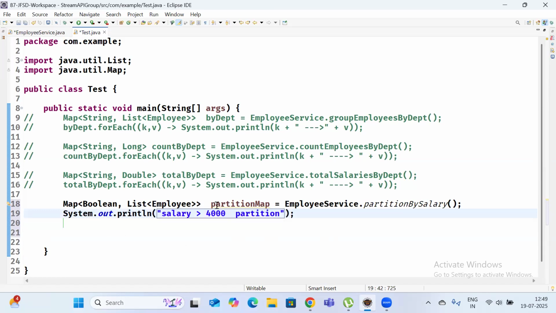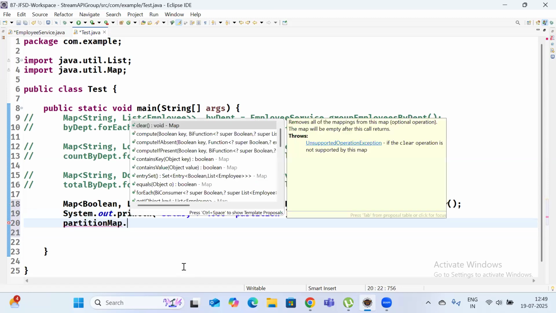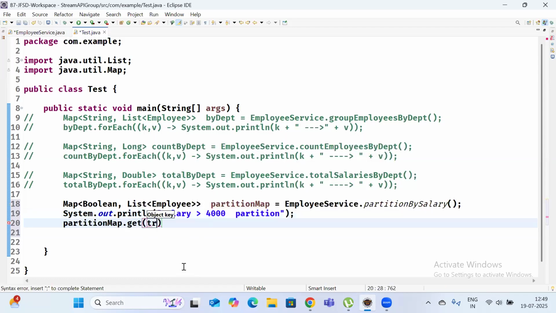So of course we know map contains a get method. If you want to get an element from map, we have get method. We can get the value of a key by calling get method. One key is true, other key is false. We know that. So directly I'm writing something like this. partitionMap dot get of true. One key is true.